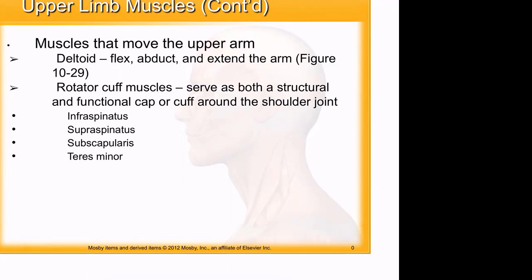You lift it in front of you, parallel to your body. You can spin it like a windmill. And the reason for that is because of all these different muscles that work together. The rotator cuff is made up of these four: infraspinatus and supraspinatus muscles, subscapularis, and the teres minor. The deltoid muscle isn't technically part of the rotator cuff muscles, but it absolutely functions in helping to make these other muscles work. So it in and of itself is not included under the rotator cuff muscles, but if it was up to me, I would put it in there as well, because it adds to that ability for the other four to work.